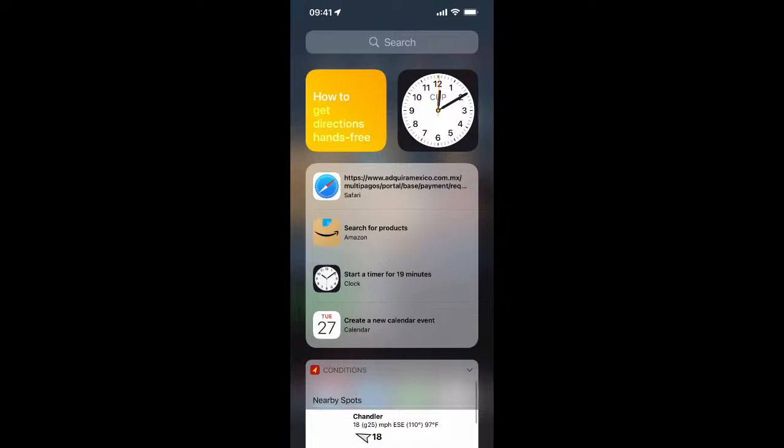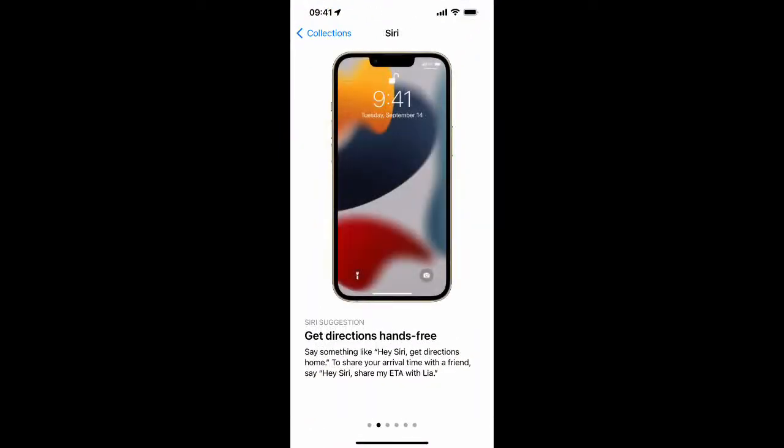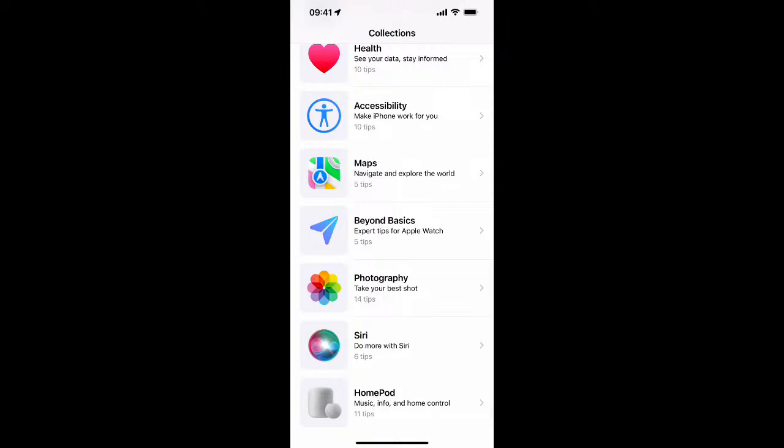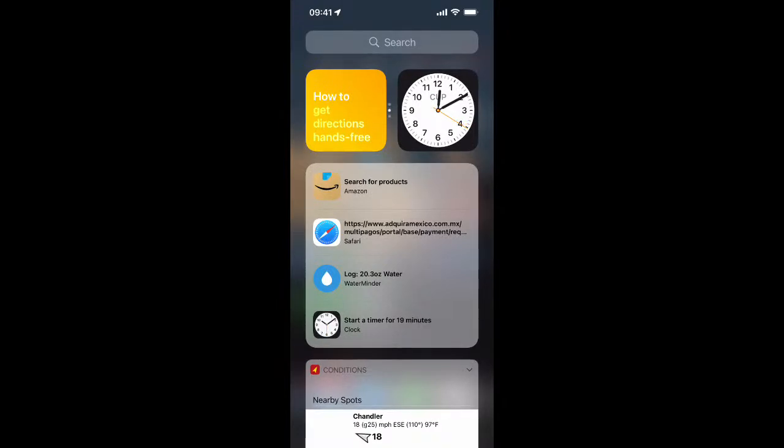So this top left widget is a stacked widget. So this is the Tips app that comes with every iPhone and iPad. It gives you different tips on different topics, as you can see here. Now I'm going to swipe up in the bottom to get back to the Today view. And now I'm just going to swipe inside that widget. So here's the windy.com widget. And here's my calendar reminding me of what I'm doing today. So that's basically how widgets work.